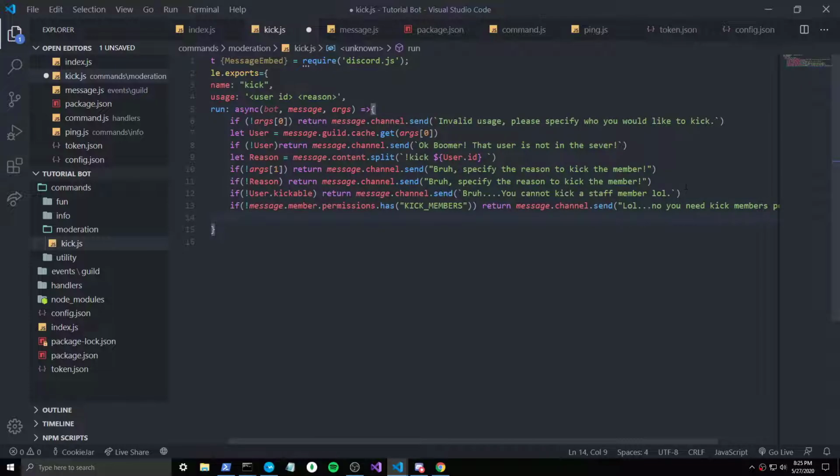And then to kick them, user.kick and reason, that kicks them. So now we can send the embed.